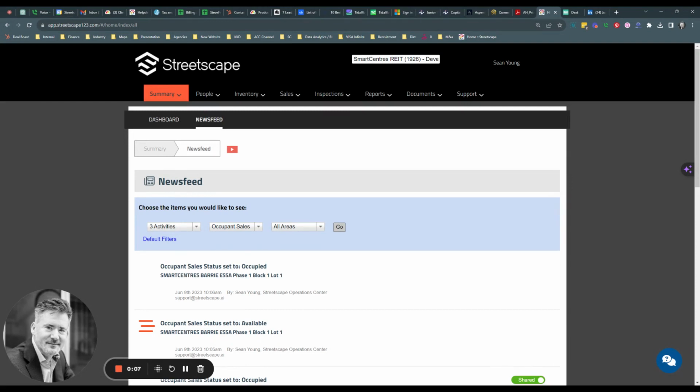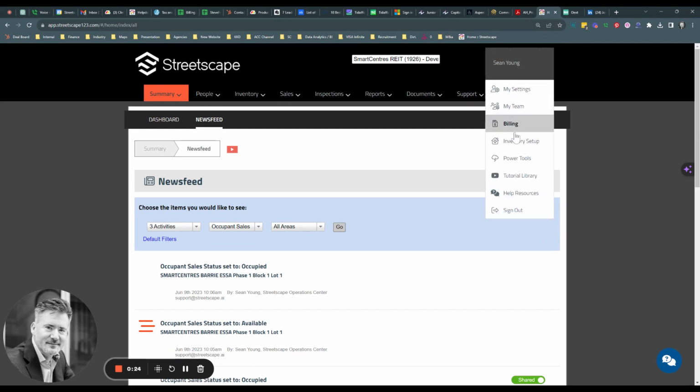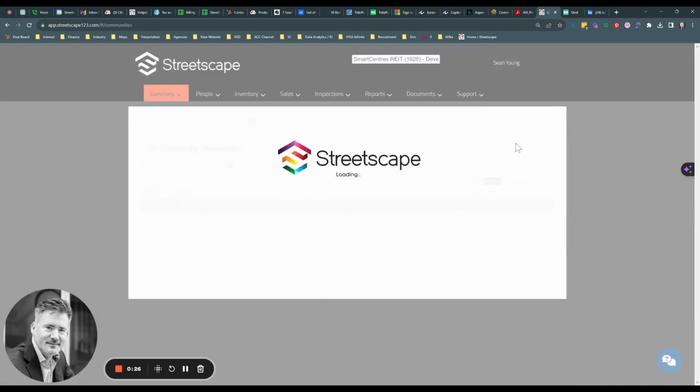features that will allow you, members of your team, to toggle between French and English content management directly through the Streetscape interface. As you know, you're able to do so right now from a logged in session by going to the personal menu and under inventory setup.